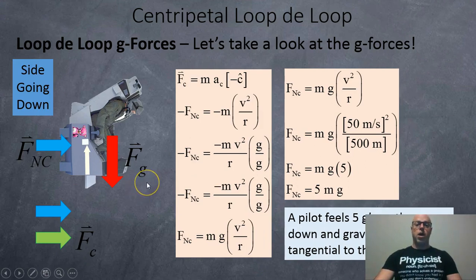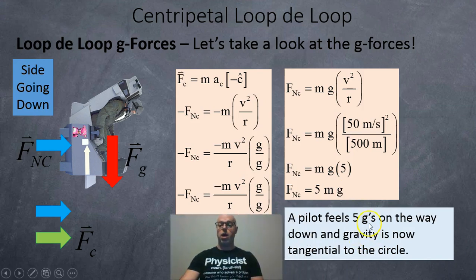So how about the side going down? In this case, only the seat is pushing you towards the center, and gravity is no longer involved in the centripetal direction. It's straight down, or tangential to the circle. So now your unbalanced force is completely 100% the normal force. Now there is no plus 1, there is no minus 1. It's just the normal force, and we get 5 mg altogether. So if you're a pilot coming down in this situation, you'll feel 5 Gs on the side coming down, 4 Gs at the top, and 6 Gs at the bottom.